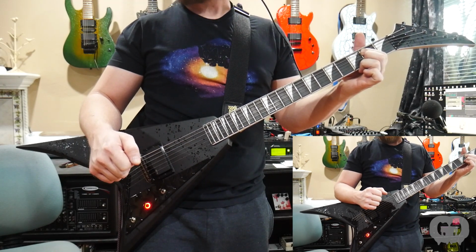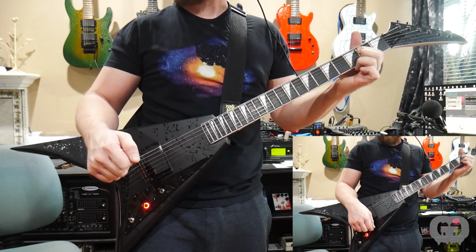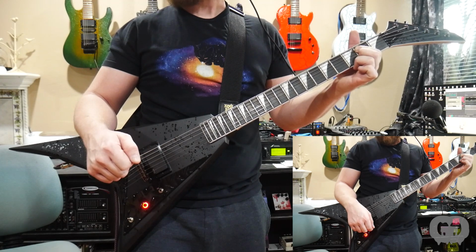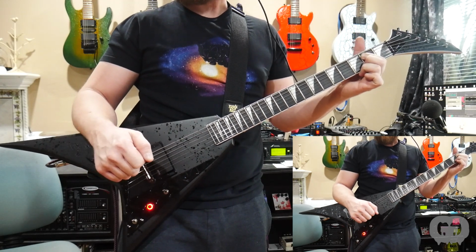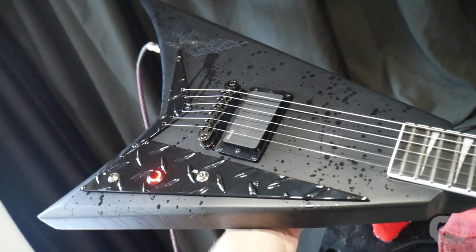You can hear the side that has the preamp on is still ringing out strong. The other side is pretty much done already. I'll even mute the powered side, and you can hear how weak the signal sounds on the non-powered side. It's somewhat similar to a Sustainiac pickup.